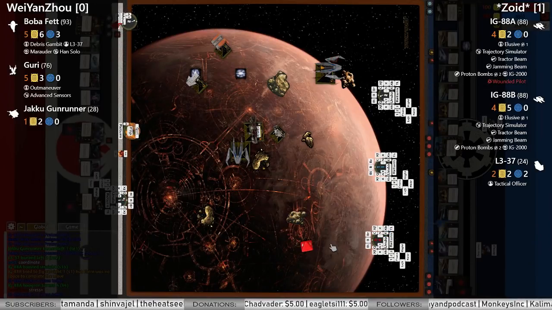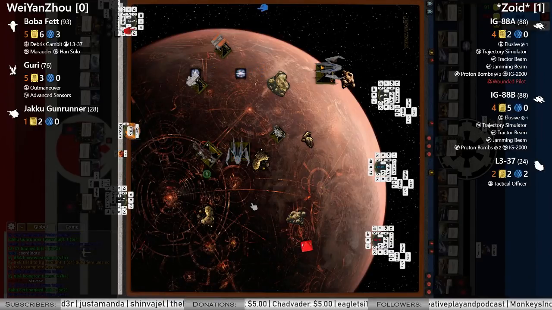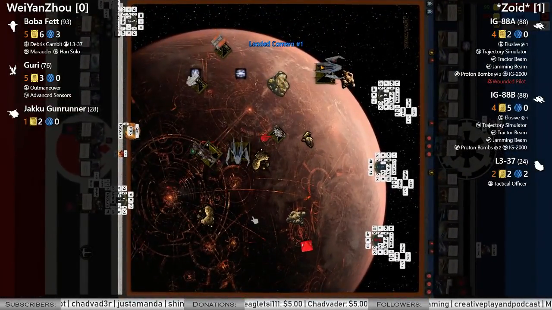Oh, they confirmed you get a stress if you fail a link. Is there a new update to the rules after yesterday? Here we go. Focus from Boba. Moves right past IG-88B. Alright, I'll have to take a... maybe we'll look at that in the post-game.